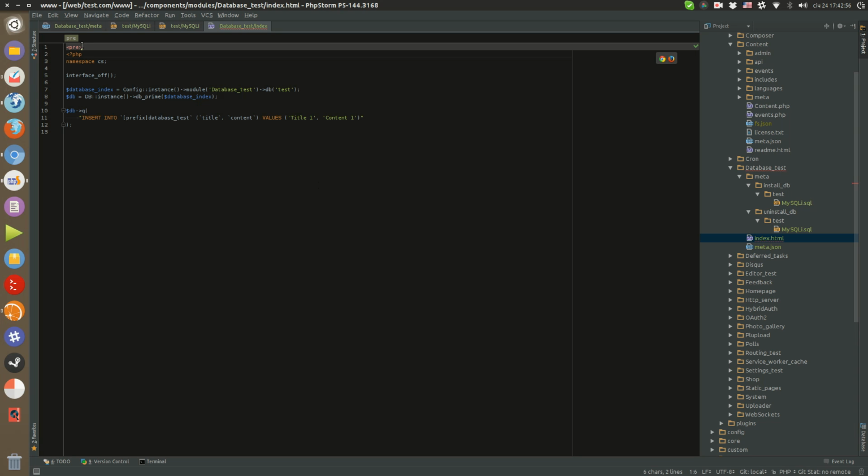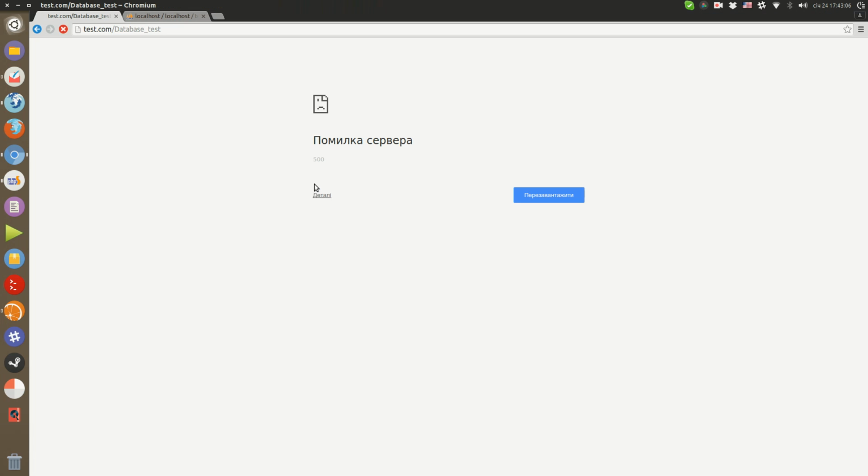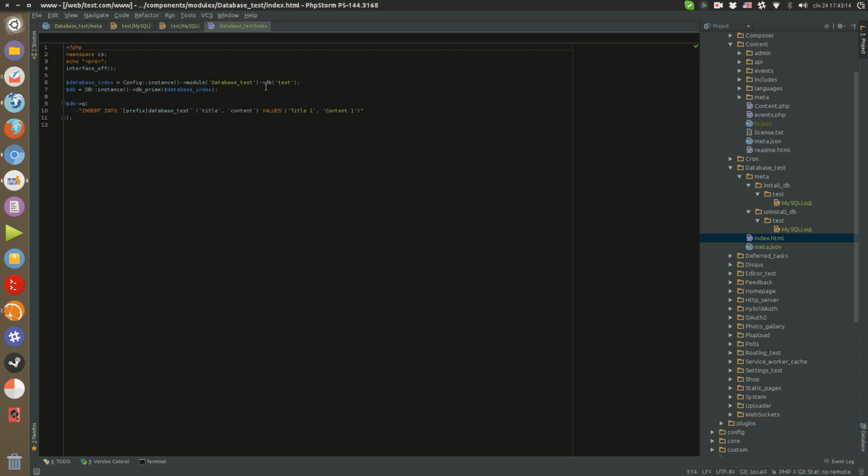Let's move this a bit lower. This is probably the reason. Okay. Yes, we have empty page, and if we go to database, we can see our row inserted. Let's try to insert a few more rows.